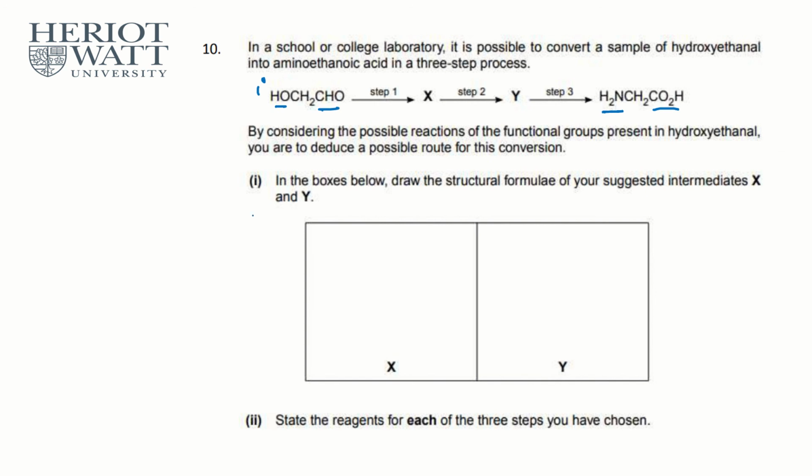So in this case, what we're going to do here is change the OH into a halogenoalkane. So in step 1, I'm adding PCl5. When you add PCl5, you are replacing the OH with Cl, and the aldehyde remains the same. Make sure that whatever is added, there is no change to the aldehyde at first. We change it one at a time. So you'll get this as X. You have a Cl instead of OH.